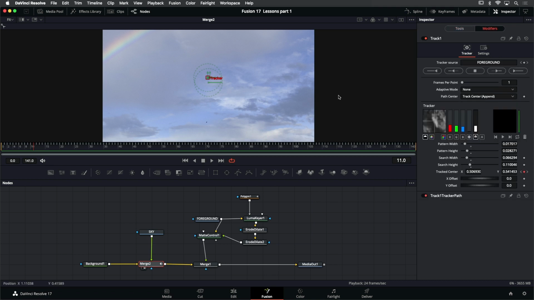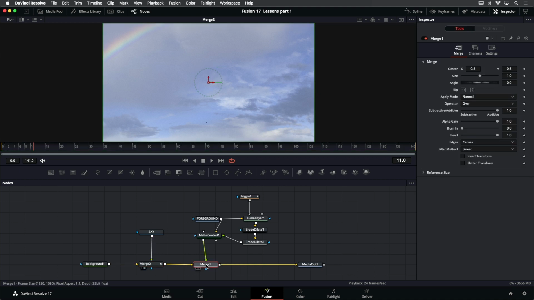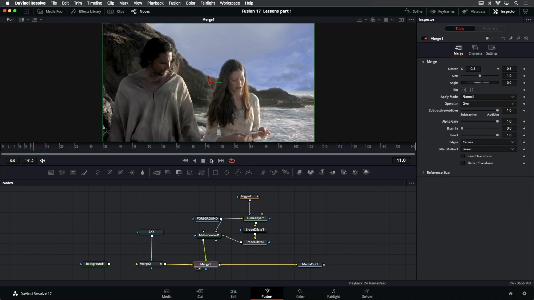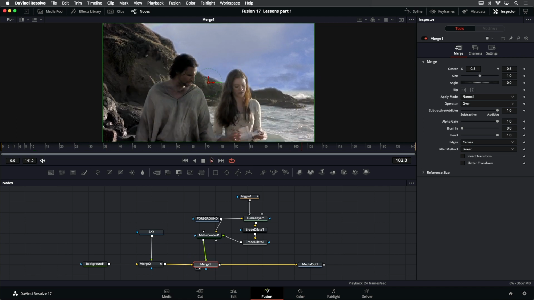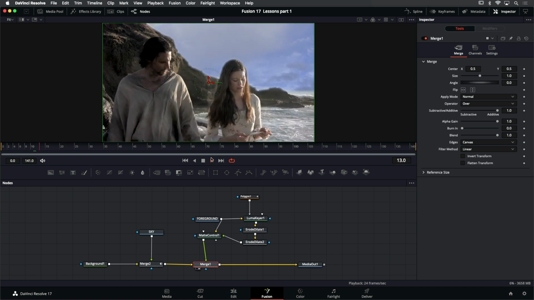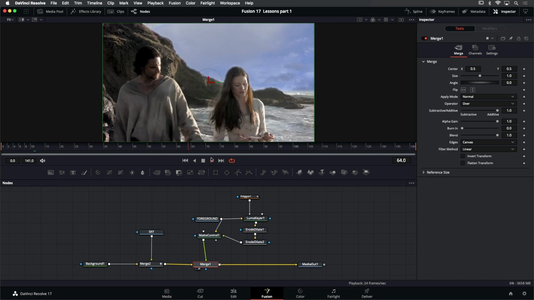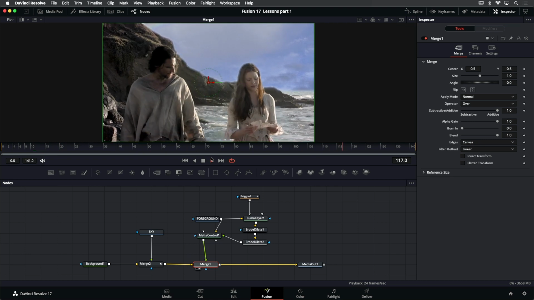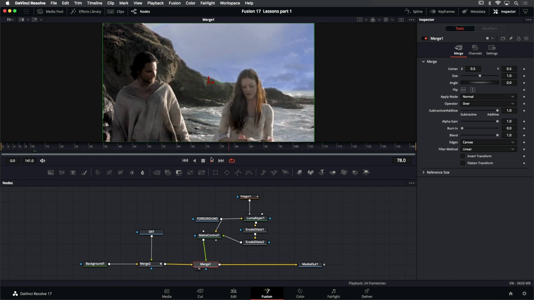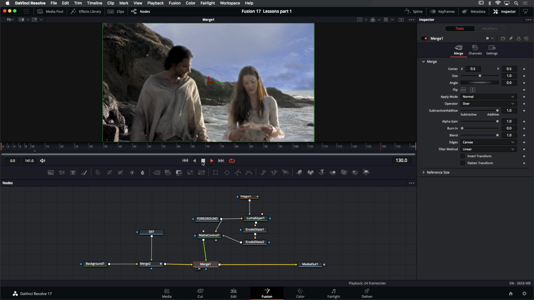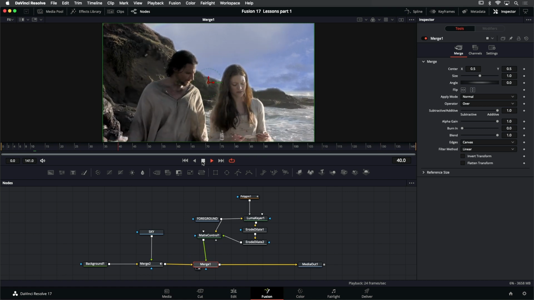So now that we've applied that tracker, let's view our last merge in this tree and see what we're looking like. It looks like the sky is tracking really well. It stays attached to the foreground. It still doesn't look that perfect. It kind of looks like it's pasted in there instead of really blending with the original shot. So we're going to do some additional work to make this sky blend better with the original. There's some tricks we're going to do to actually allow the sky to blend better with the original image.